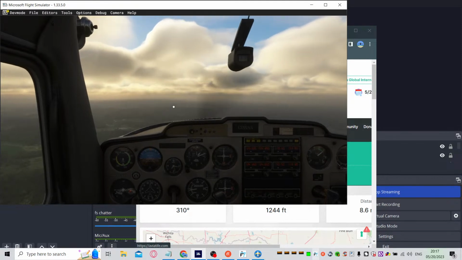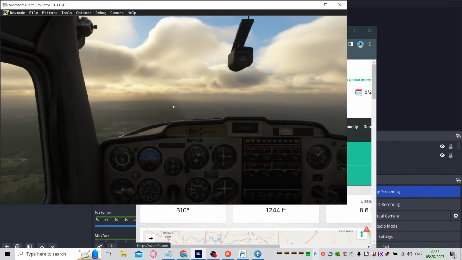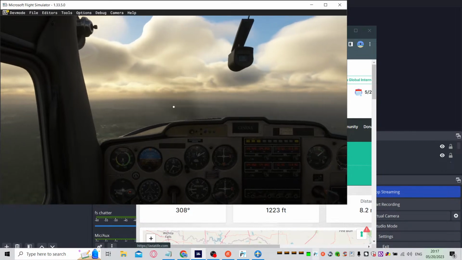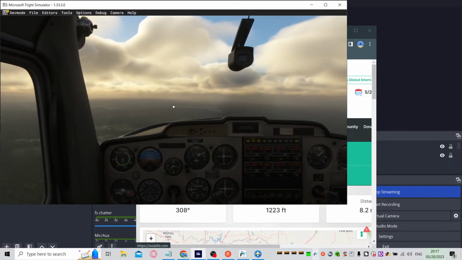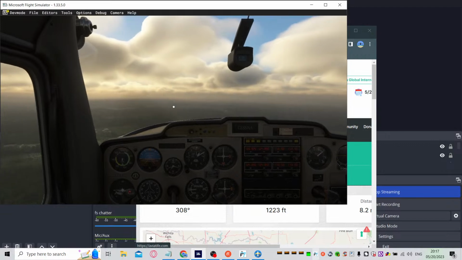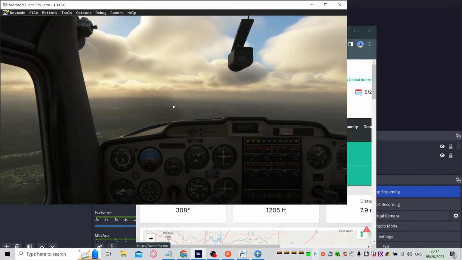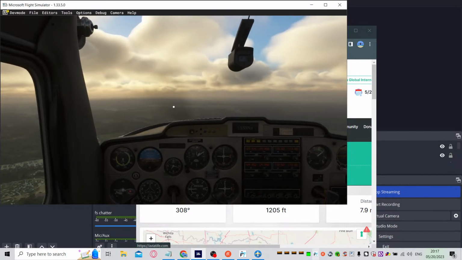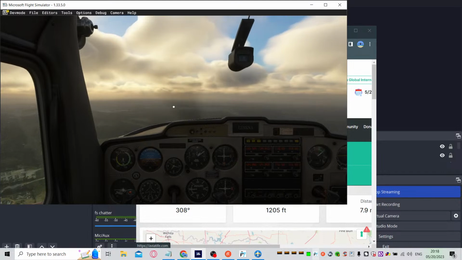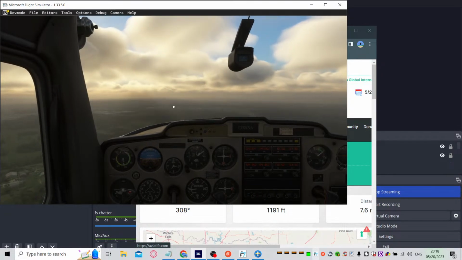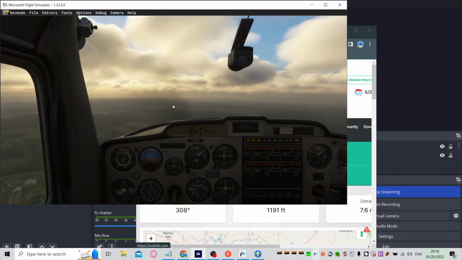American 726 climb. American 2414 descend and maintain flight level 350. American 726 climb and maintain flight level 370.